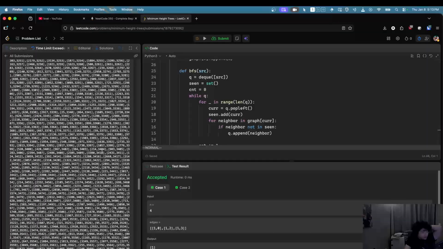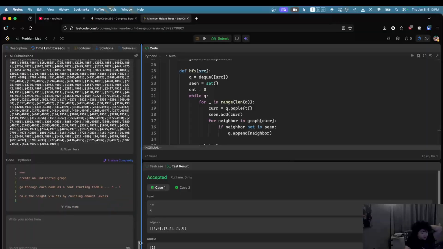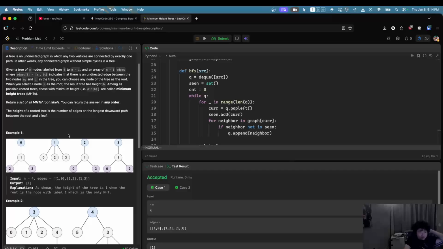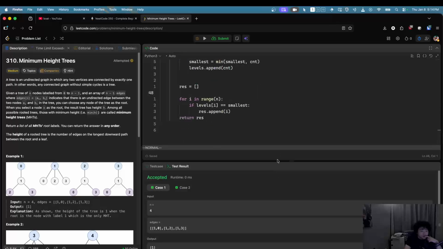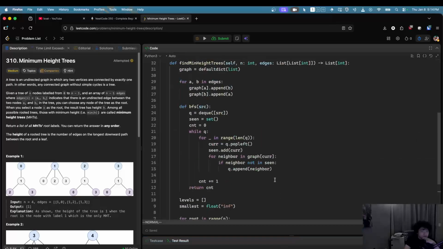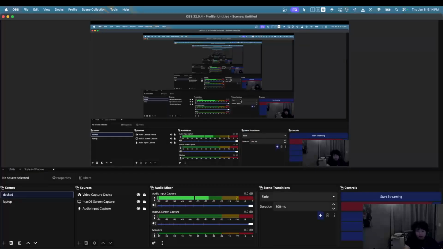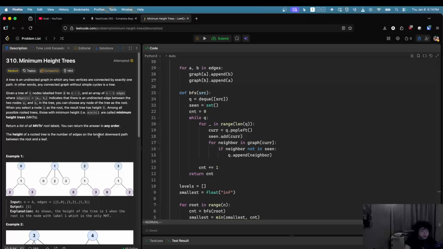How could we optimize this? How would I optimize this? So if n is super large, doing this is kind of a brute force. I got an idea. Maybe we can do an algorithm that counts the in degrees.